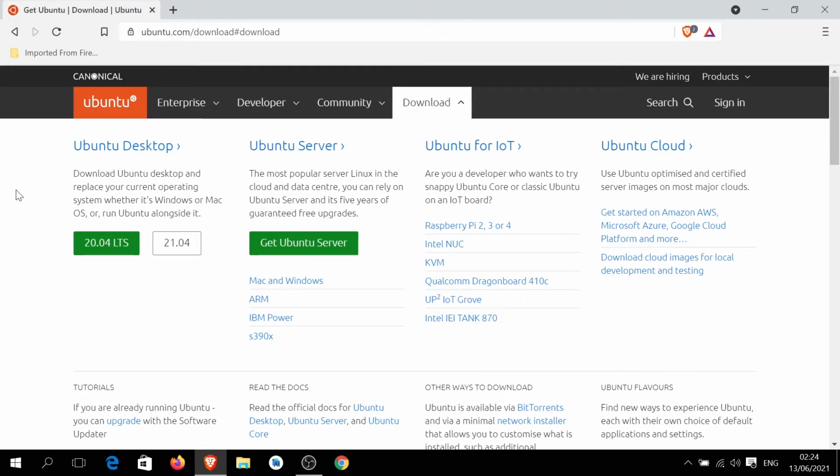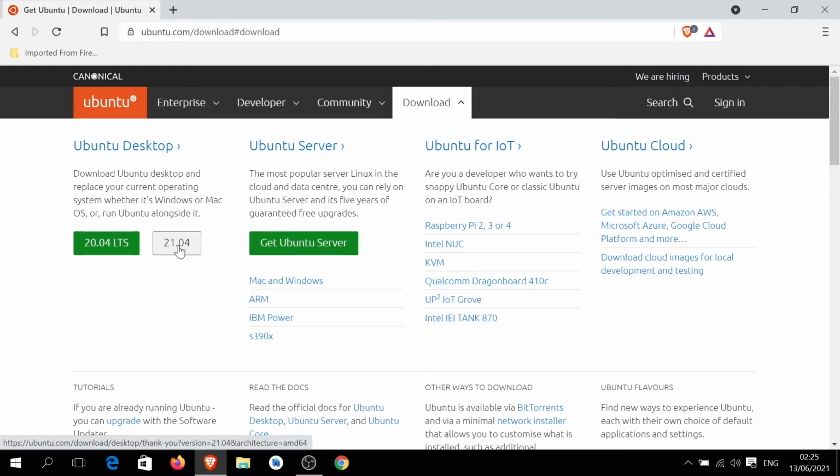From here you can see there are different flavors or versions of Ubuntu for different purposes. The one I am interested in and going to use for this project is Ubuntu desktop. Still, in Ubuntu desktop there are 2 versions, a long-term support version and a beta version, aka the version in development.